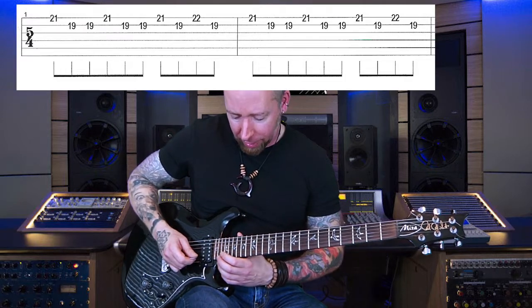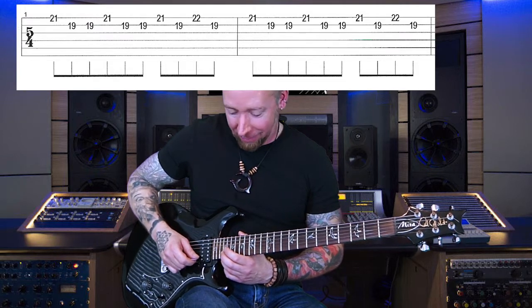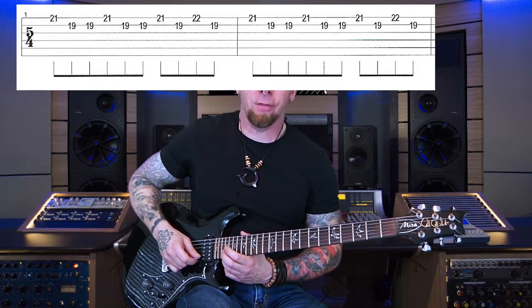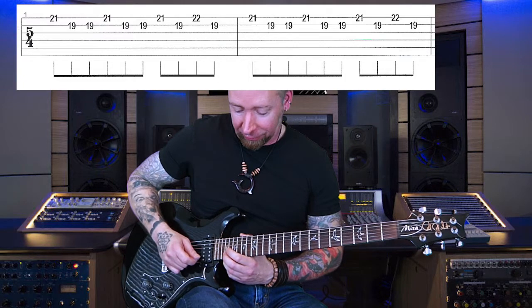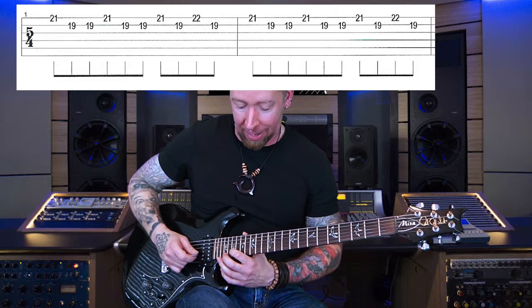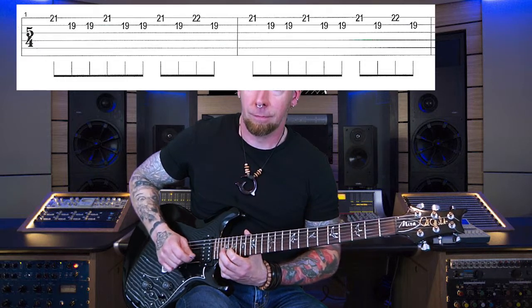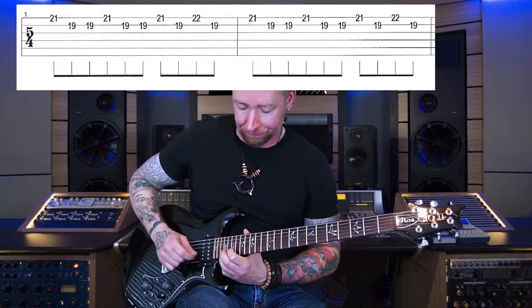Now, the way that I look at this theme is you learn it in one position first, the starting one over here. And we're way up here again, same thing as with the Twilight Zone theme. We're all the way back up on the 21st fret again on the first string with our 3rd finger, and then our first finger lines up perfectly right there on the 19th fret. And I'm alternate picking that.